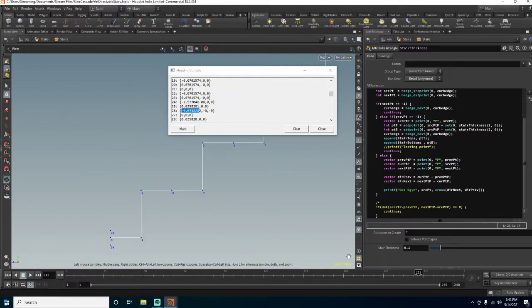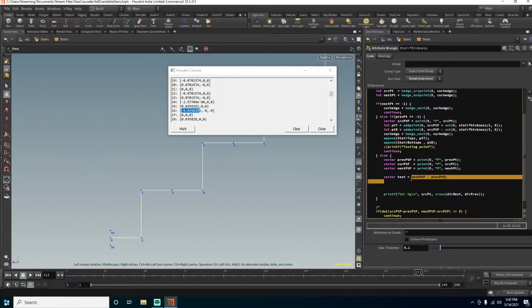So if I did, let's try this. Instead of doing these, the test vector is going to be minus previous point. Okay, and then I want to see the, actually I want the normalization of this.